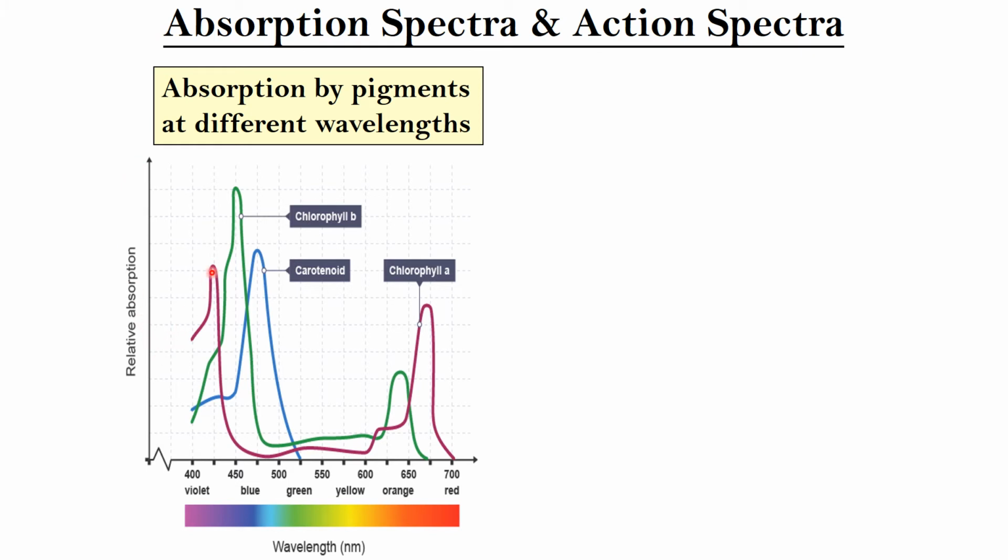So you can see that chlorophyll B mostly absorbs in the blue part of the spectrum. Carotenoids are kind of between blue and green, and then chlorophyll A and also a bit of chlorophyll B will also do a bit of absorption at the other end of the spectrum, which is the orange and red end. So by having various pigments, this means that you have increased light being absorbed because they've got a range of wavelengths.